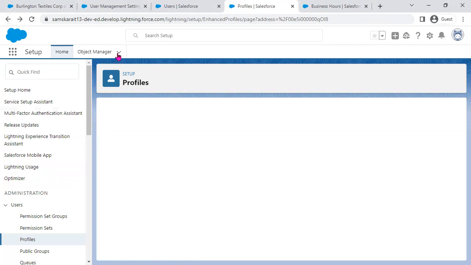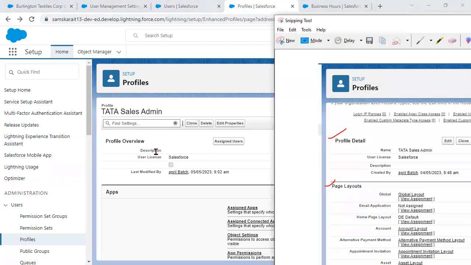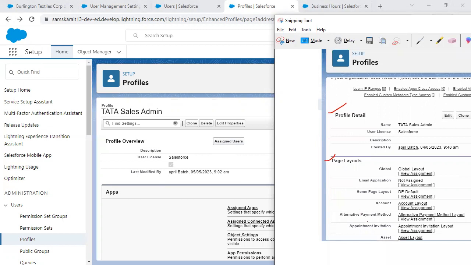So whenever you enable that kind of configuration, you will see a different view of the profile. Here, your page layout and app settings were shown separately, directly showing you the data.